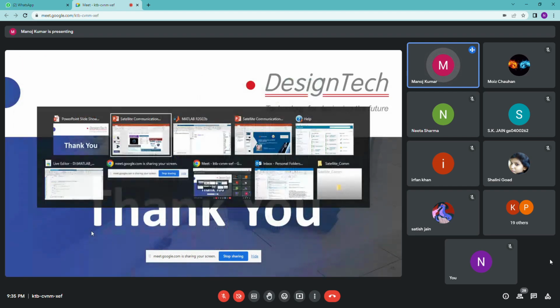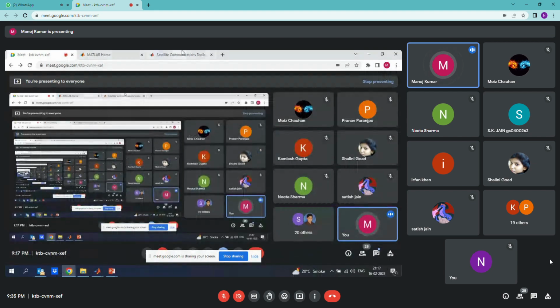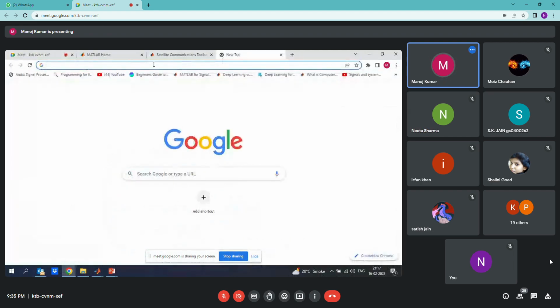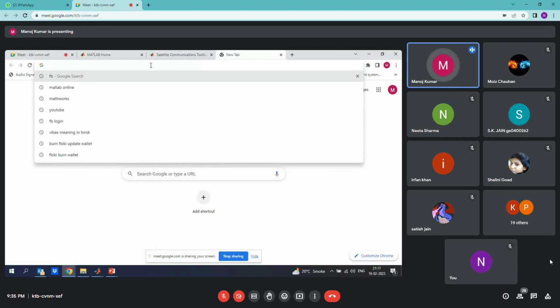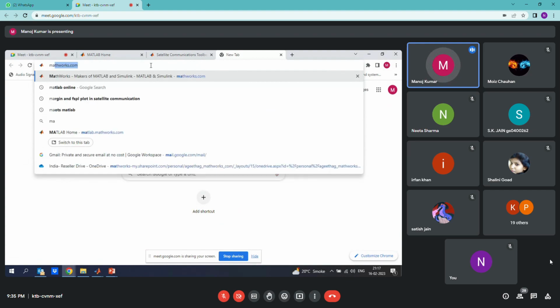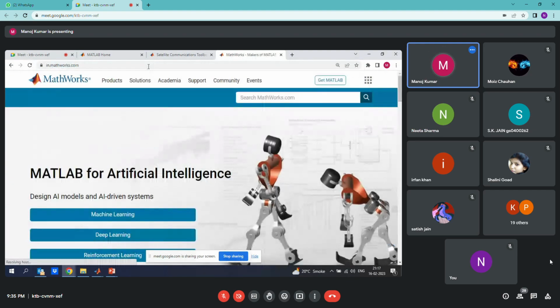So let me show you, then we will take the questions, how you can learn more about MATLAB. On the MathWorks site, if you are from the SGITS, you have the campus-wide license for MATLAB. You need to just create the MathWorks account. If somebody is not from the SGITS and doesn't have a MATLAB license, still you can create your MathWorks account with your personal mail ID.